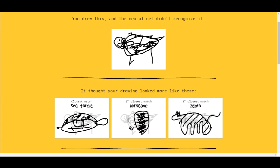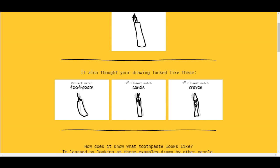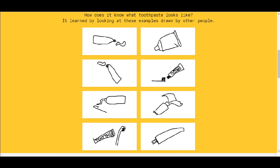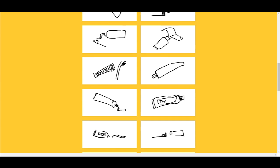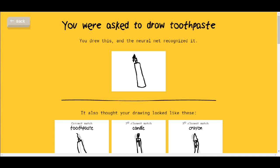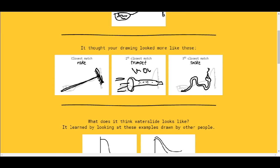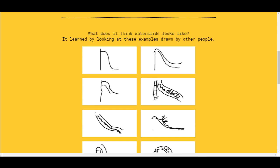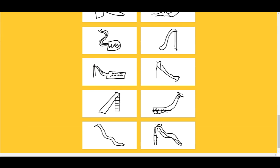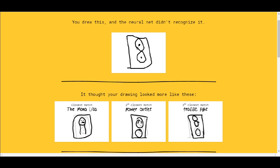See, I'm really not that good at drawing. Now the toothpaste, a candle, a crown. Oh yeah, it got toothpaste. Oh, that's pretty good. They drew it. Oh, you can write. I forgot, but that wouldn't turn out that well. Water slide. Break a snake. Yeah, that's what I tried to do. That is what I tried to do. And mine, yeah, okay, the sweater, stereo. Seriously, that's what I did!